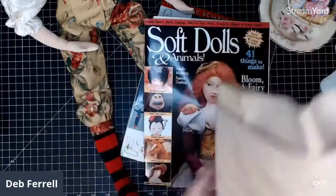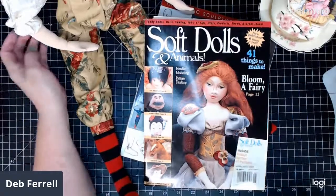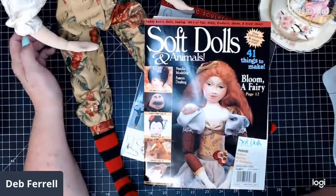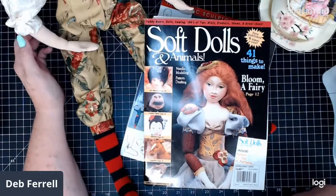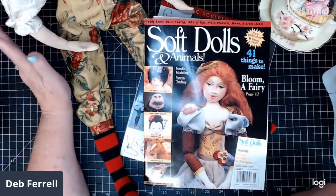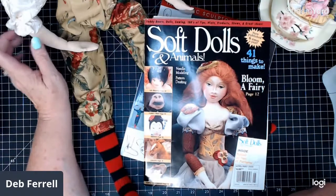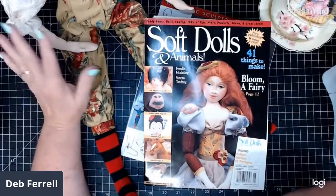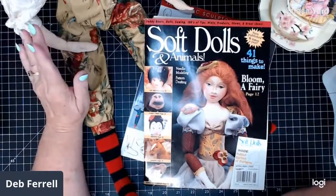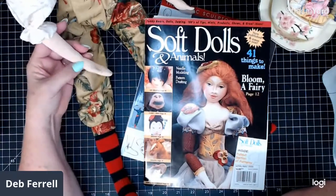So I've already started on the doll because it is a long process, and I couldn't do it all. Our hop times are 30 minutes. I couldn't do it all in 30 minutes. So I wanted to go ahead and get a lot of it done, and then just show some particular things. So at this point, I'm going to show you her face, and I'm trying to decide if I want to do a new face. I'm going to show you how the doll is constructed or cut out and what have you. I sew it by hand, so it takes a while to do all the pieces by hand.